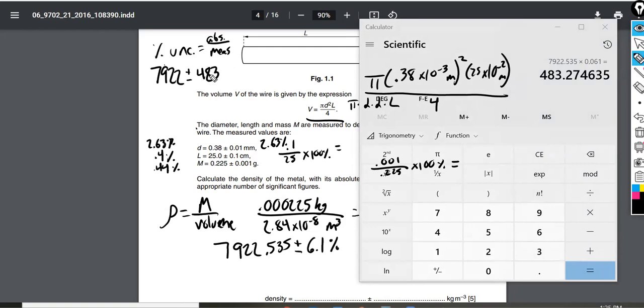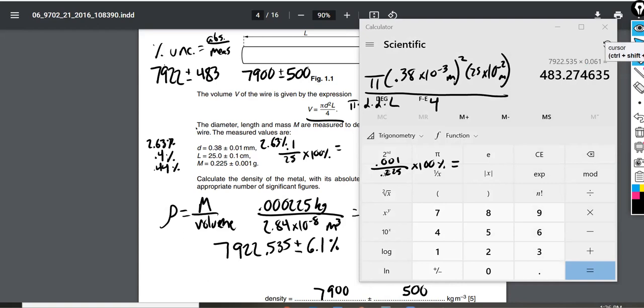So basically, we're certain in the hundreds place. In other words, our uncertainty is here in the hundreds place. And so we have to round this thing off at the hundreds place. All right, and so we're going to change this answer now to 7,900, right? Because rounding this to the nearest hundred, it would be 7,900. And then rounding this to the hundreds place, we'd say it's plus or minus 500. So we're really saying that the density could be as low as 7,400, or if we added 500 to this, it could be as high as 8,400. All right, so final answer now, 7,900 plus or minus 500.